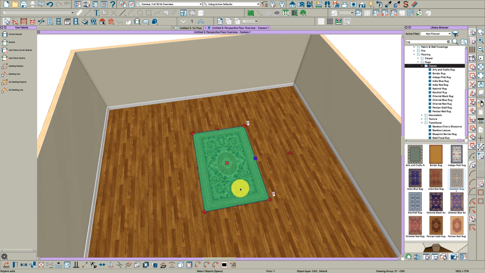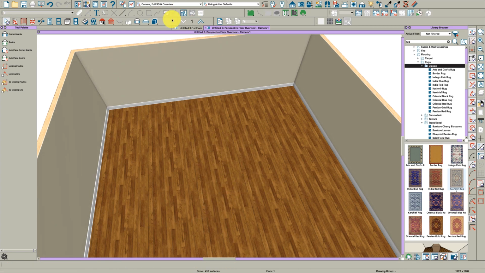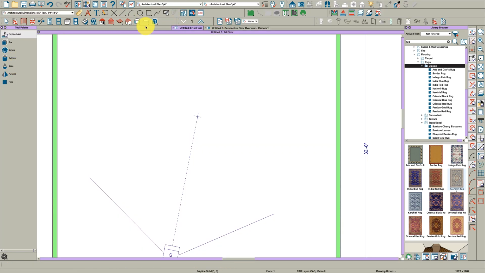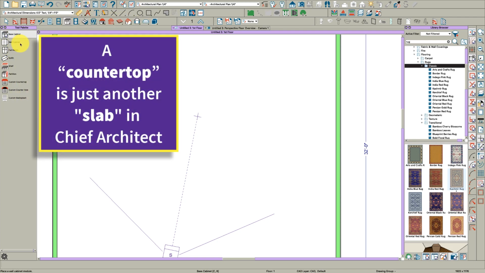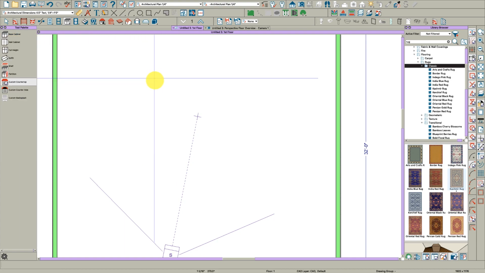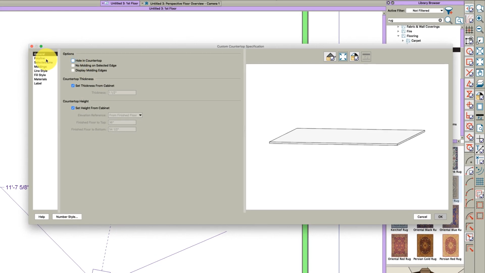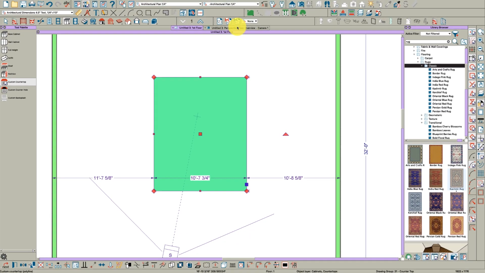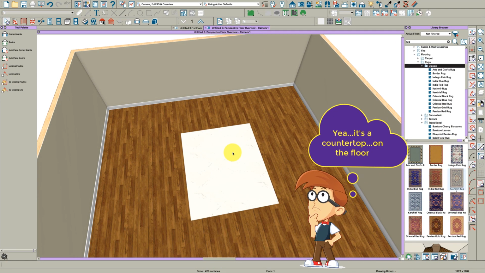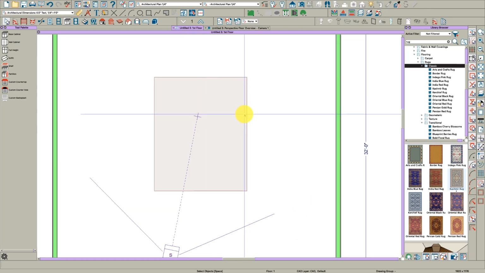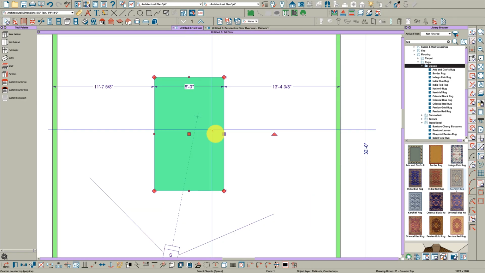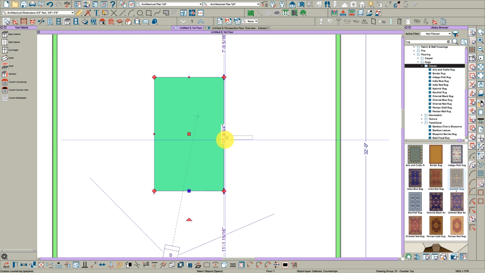I'm going to try one more thing here before I do that. Let's go back here. You can use different things for this. So what if we used a countertop? I think it would be the same, because I think a countertop is really just a slab. So we are going to open this and set thickness here, set height here. So we're going to go 0.5, 0 to the floor, and we will look at it in 3D, and you will see, yeah, it's a countertop sitting right on the floor. And I'm going to make it 96, and I'm going to make it 12 foot.